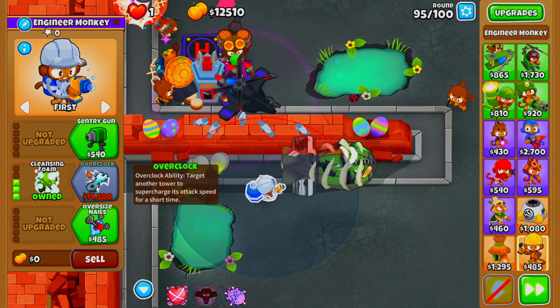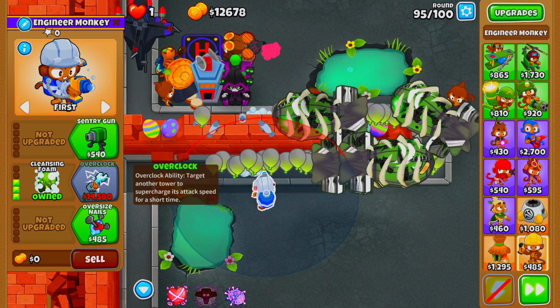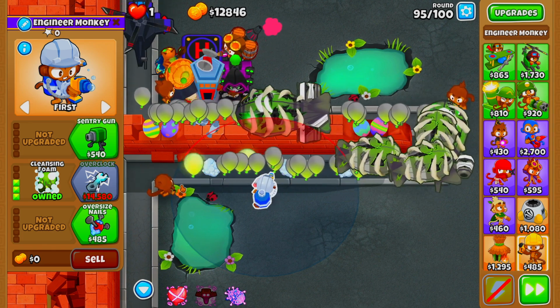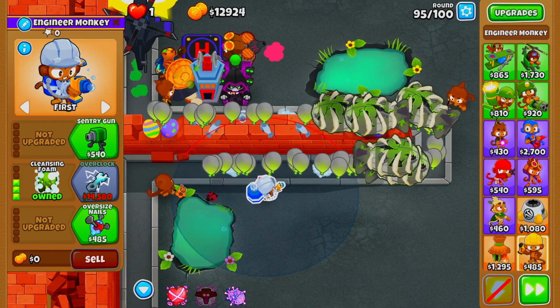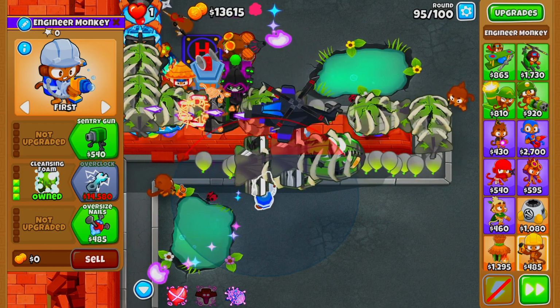Alright, and we can almost afford to buy our Overclock. So again, as soon as we can afford to buy it, we're going to go ahead and buy it. We should be able to afford it here in just 1 second. And then following buying our Overclock, the next thing that we want to do is we basically have free reign to do whatever we want.